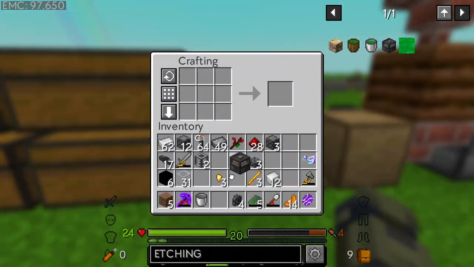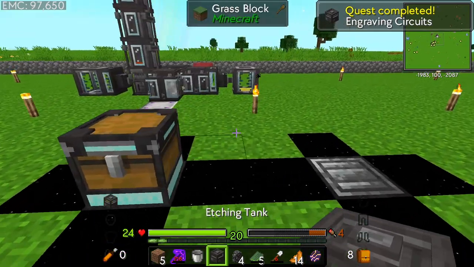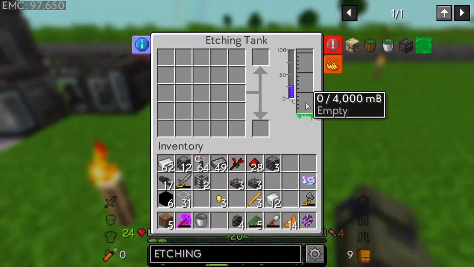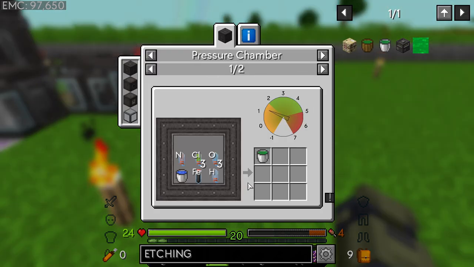So let's do this. This doesn't need pressure. Well, this is weird. I'm going to explain it in a moment, but for now, I'm just going to put it down right here. And this is the etching tank, but it needs etching acid. Etching acid bucket is made like this.